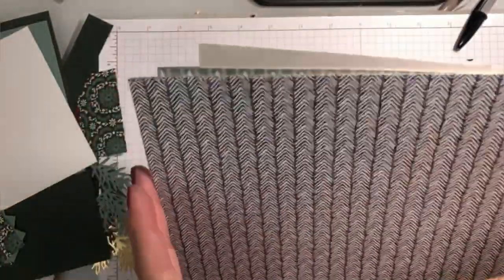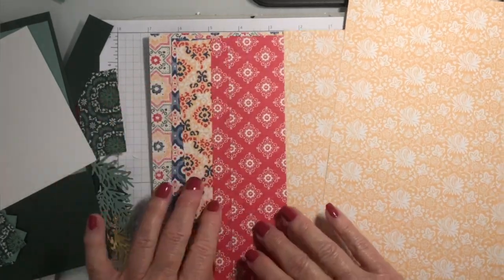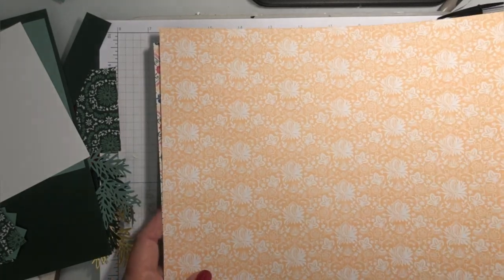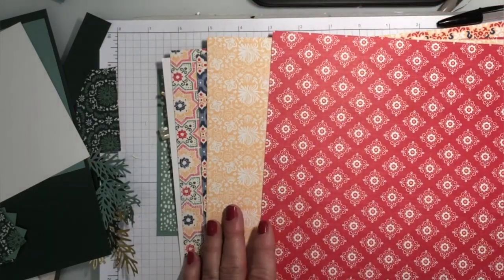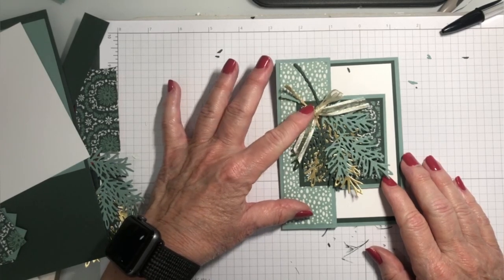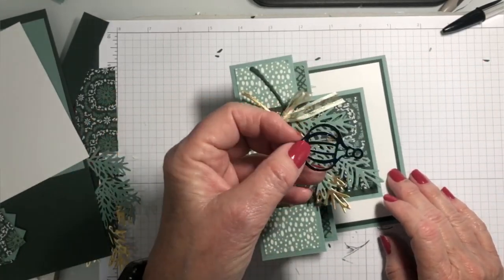I'm using this piece and this piece and the front one I showed you. Let me flip it over and you can see the other sides. They're kind of pretty. I only have one pack of it because I only buy one pack so I can see if I like it, but I really like this — it's pretty. I can see it ending up on some cards. This one is kind of old fashioned looking, which is kind of fun. So this is my card and it folds up like this. Isn't that the prettiest? I think it's so pretty. I did not put any bling on here — I'm kind of getting out of the bling thing lately.